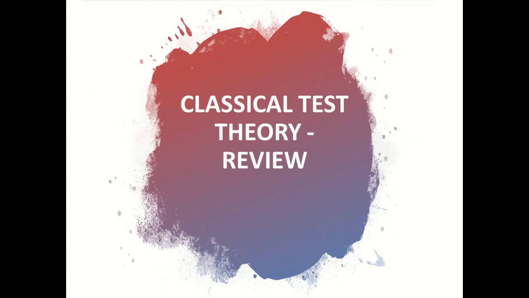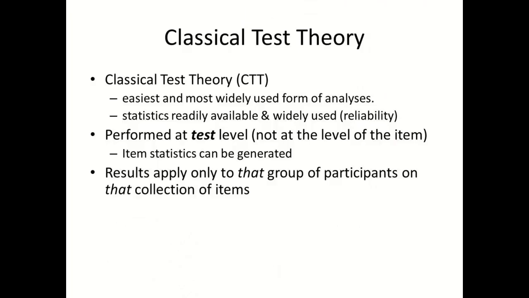So, quick recap of some classical theories. The one that you are all familiar with, even though you might not know the name, is called classical test theory. This is basically what we all do and use in psychology. It's the easiest, most widely used form of analysis. All these statistics that come out of classical test theory are readily available in all sorts of programs, in SPSS and others. They're widely used and reported. The classic example is reliability. Reliability is a classic classical test theory kind of statistical test.